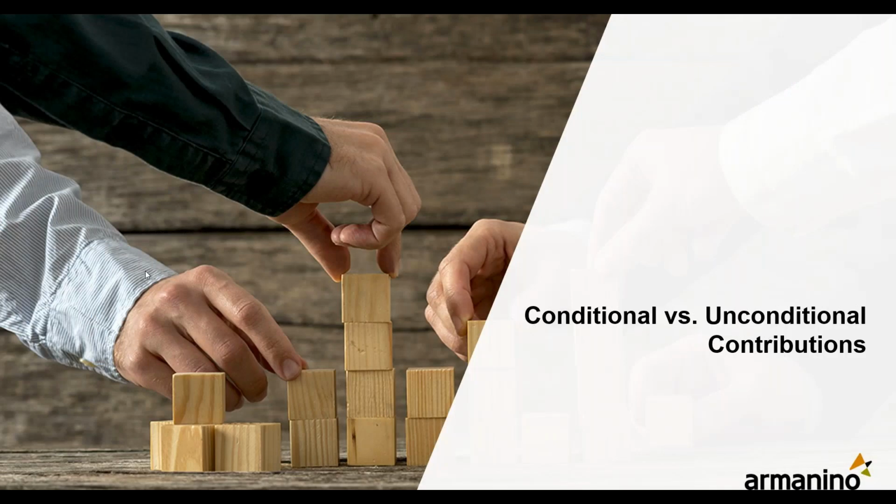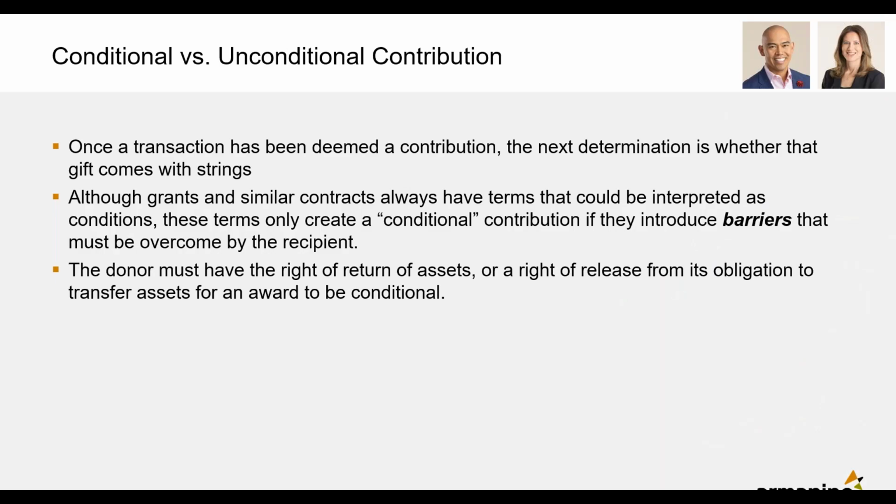All right. So let's get a little bit deeper into distinguishing between conditional versus unconditional contributions. So Brenda really emphasized the first part of this standard is determining whether or not the award is an exchange transaction or a contribution. So if you identify that you have an award that is a contribution, you have to go one step further with it and determine whether or not it's conditional versus unconditional. So that's going to be the first thing that you have to do here.